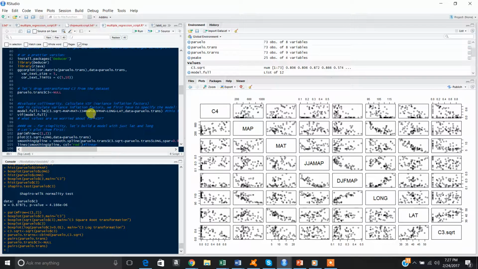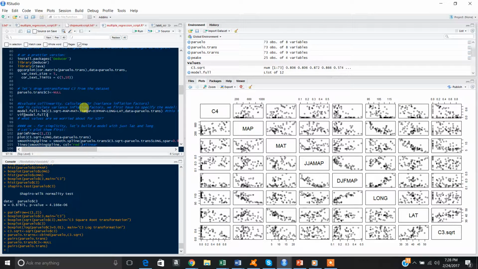All right, so we saw visually where there might be collinearity, but now we need to actually test if those possible collinear relationships are something that we need to worry about. And we're going to do that by testing the variance inflation factor, or VIF.